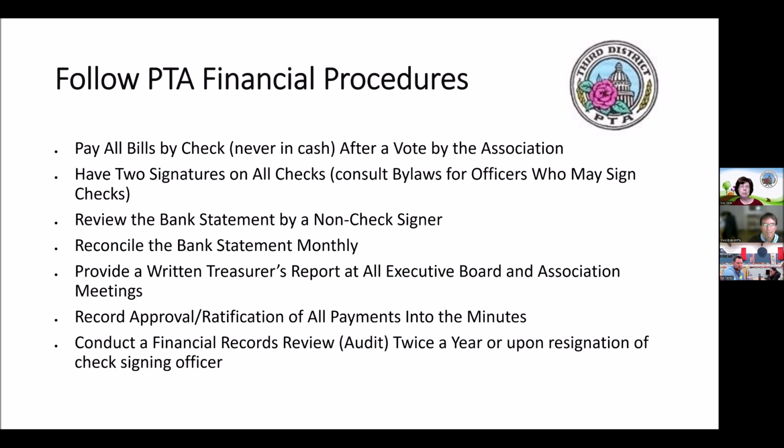You need to review, when you open your bank account, that the bank statement is mailed to the school address, because that's the address of your business. I encourage you to also be able to access it online so that you can see the bank statement and things like that. But the bank statement should be mailed to the school. And a non-check signer needs to be appointed to review the bank statement each month. That's a requirement that our insurance company wants, and therefore the state PTA says it's a financial procedure that we shall follow.